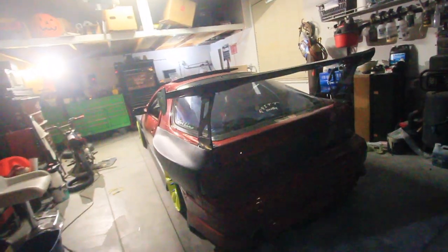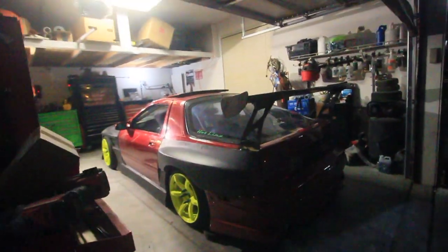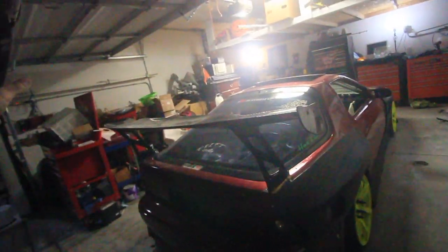Made this actually more extended because if you look right here, there's holes where it used to be, so I extended it further back so that way the car has its little end pieces on each end. So that got done really well. I actually like it. The wing doesn't sit too tall, it doesn't sit too narrow and weird like it normally does because it's one of those origin wings. Sorry if you can't hear me because my compressor doesn't shut up.